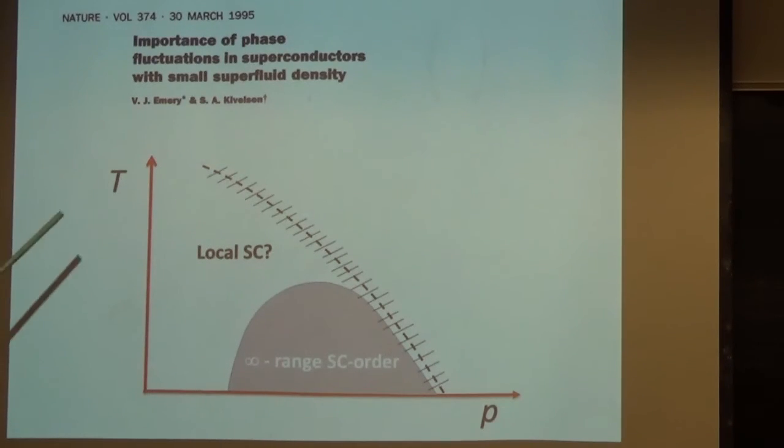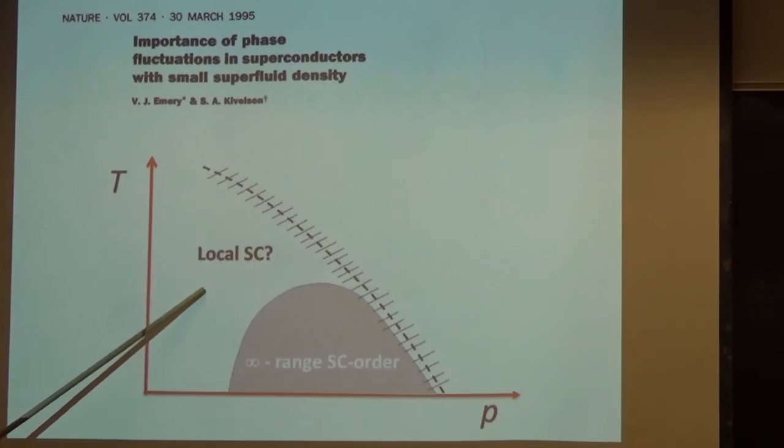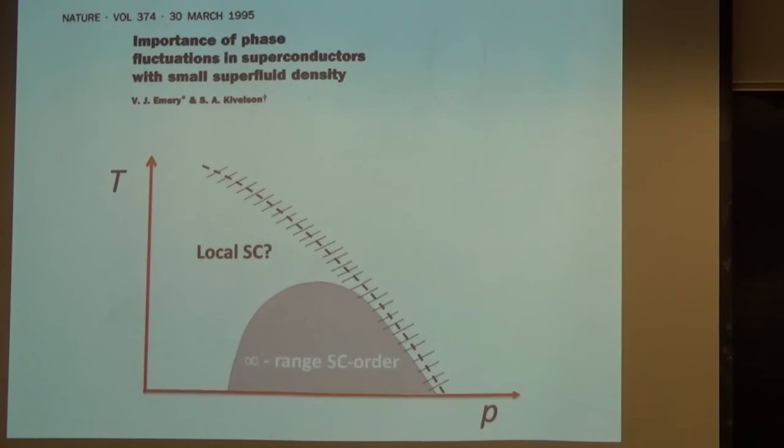Although they didn't really spell this out, I think they were very reluctant to be too specific, taken literally this maps directly into the Kosterlitz-Thouless problem and leads you to speculate that this region over here is basically characterized by a gas of positive and negative vortices diffusing around. This picture was taken very literally, and it motivated a tremendous number of experiments, including some of my experiments that I'm going to tell you about at some point.